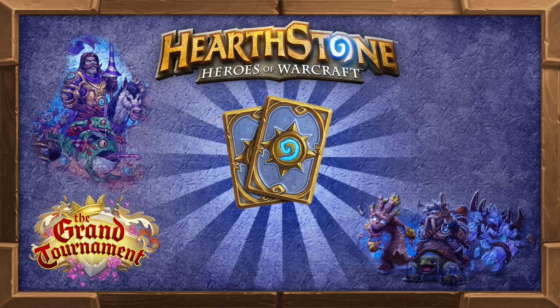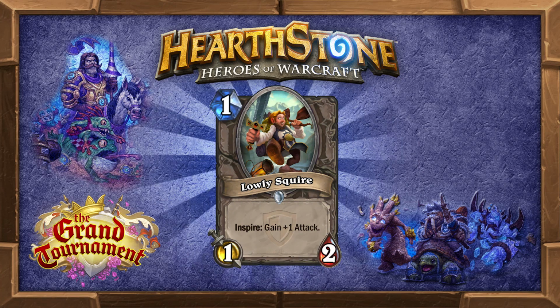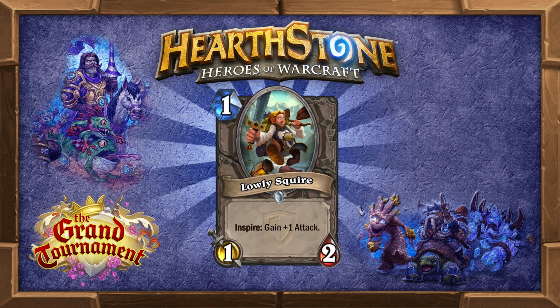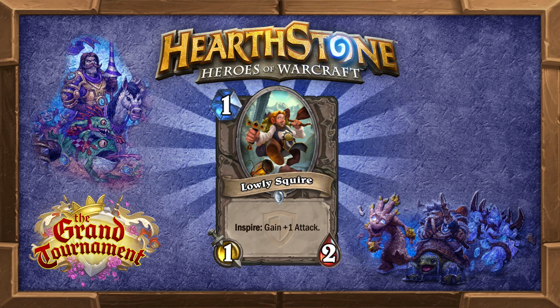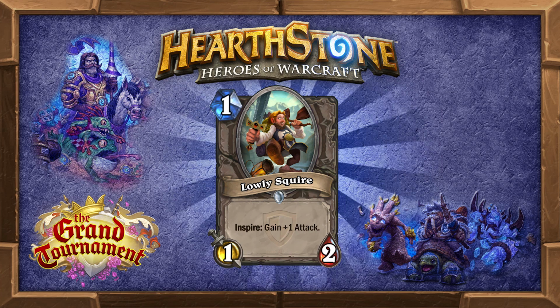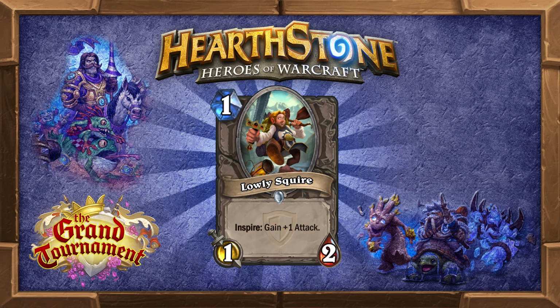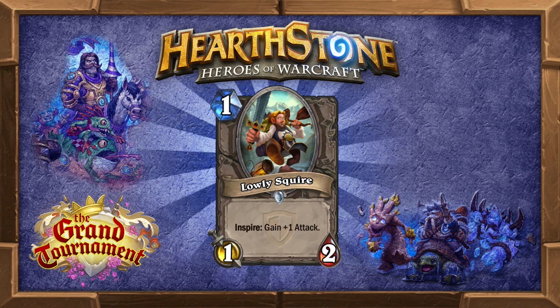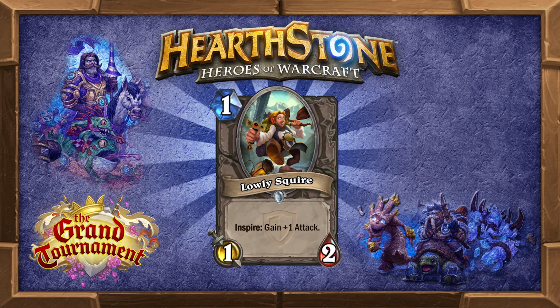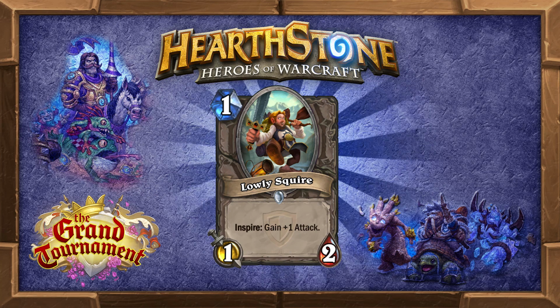We have the Lowly Squire. Now, he is not so lowly, because he is quite a good one-drop. He's one of the cards I knew about already, and he's probably the easiest example of the Inspire mechanic. For those of you that don't know, Inspire triggers when you hero power. You hero power, he gains an attack every single time you do. Easy. And for a one-drop, he's great because he gives slower decks that want to hero power on turn 2, like Paladin, like Shaman, a nice one-drop that will trade with free 2s and continue to be a growing threat that needs removed throughout the game.